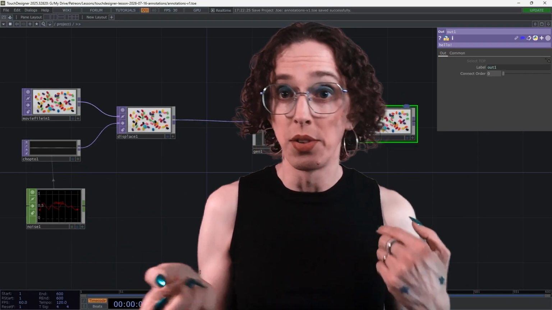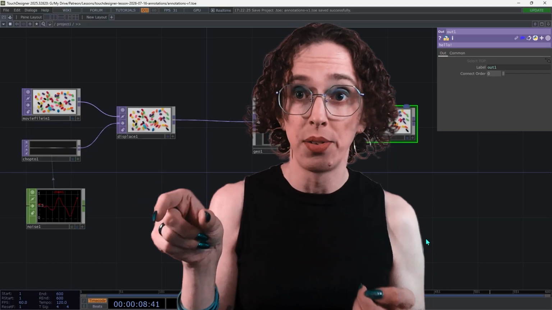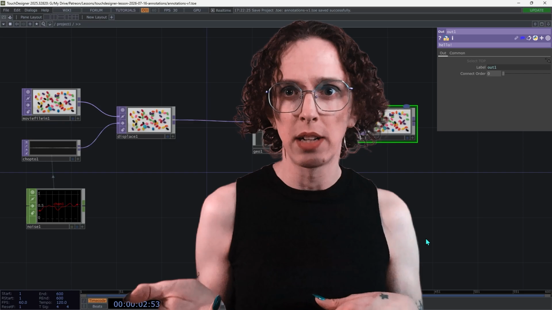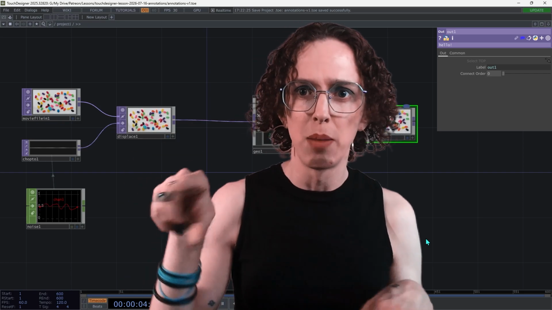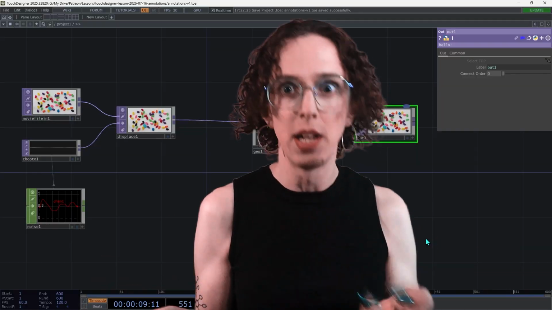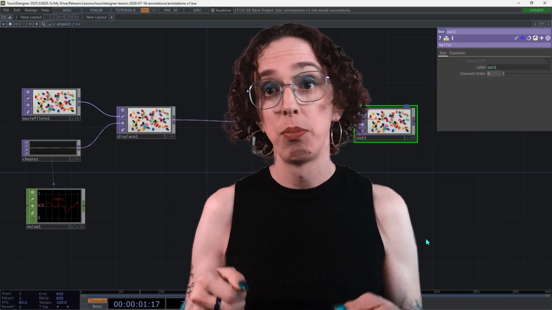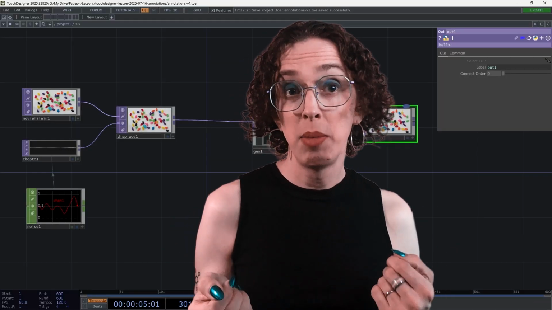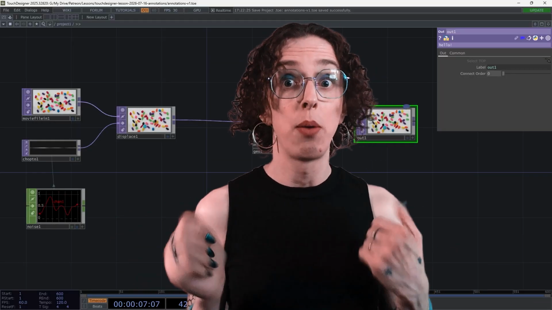That's a good situation to just add a comment on that operator and say, this is used by whatever. And then when you look at your project later on and see this operator that seems like it's not doing anything and you go to delete it, you notice that there's a comment and you don't do that, which is helpful. So that's operator comments, but there are also network comments.